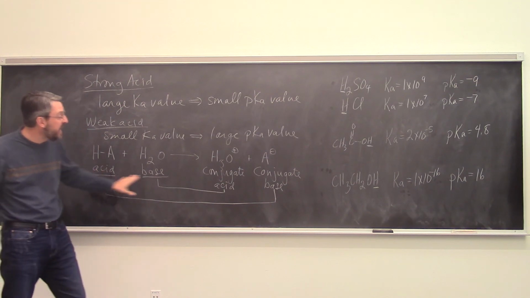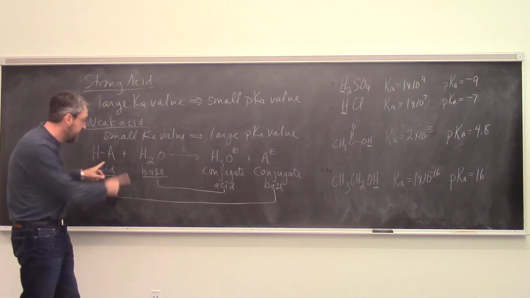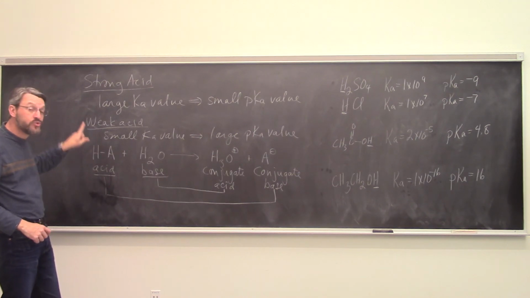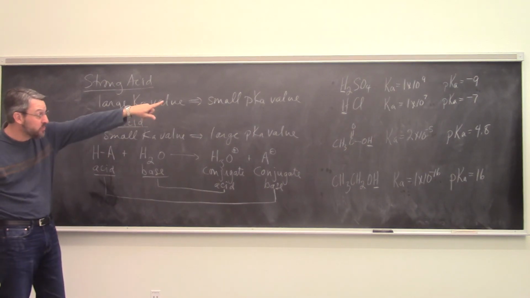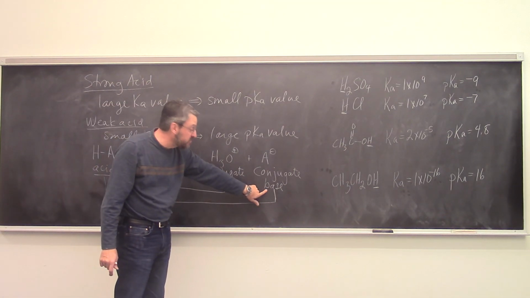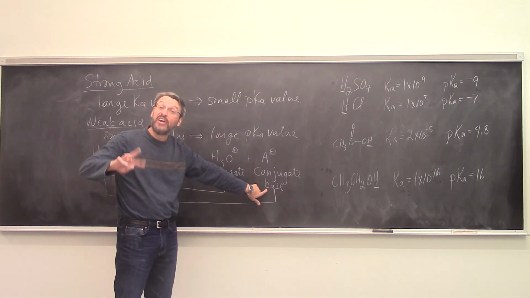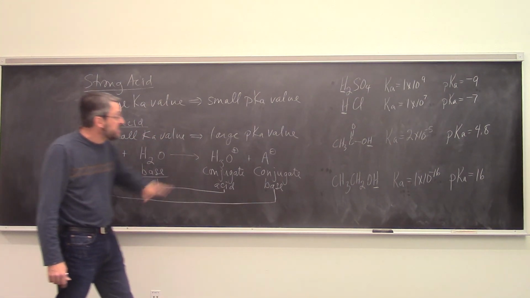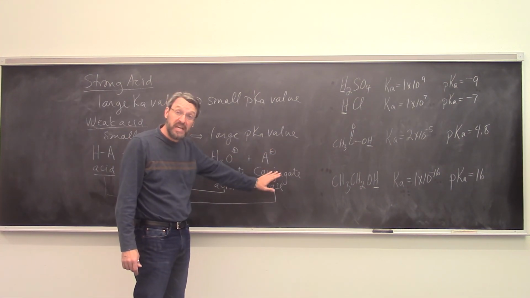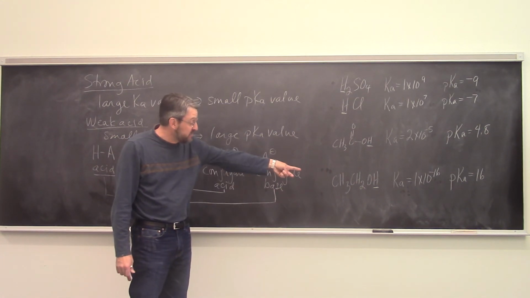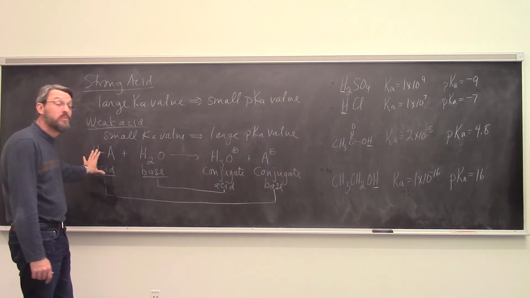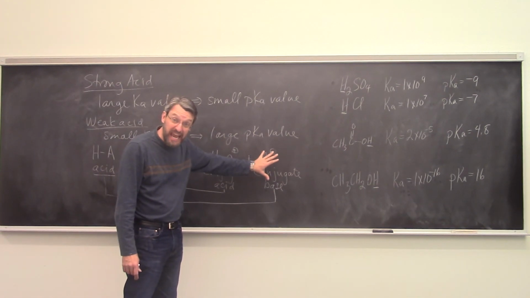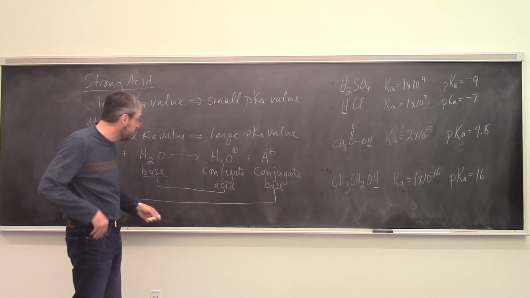If we think about an acid and its conjugate base, and there are two pairs of those here, if the acid is strong, like the top two, the conjugate base will be very weak. They are inverse of each other. So HCl is a very strong acid, Cl- is a very weak conjugate base. If we had something like ethanol, ethanol would be a very weak acid. That would mean ethoxide, the anion after it lost the H, would be a very strong base.